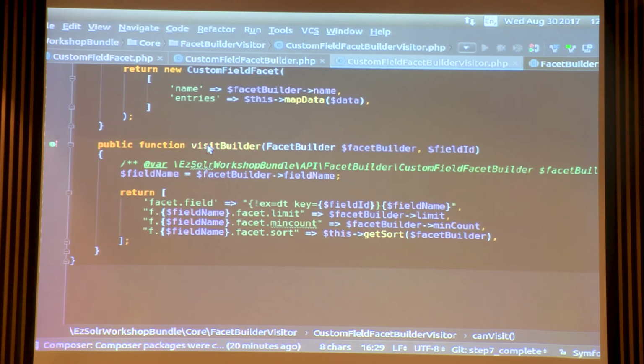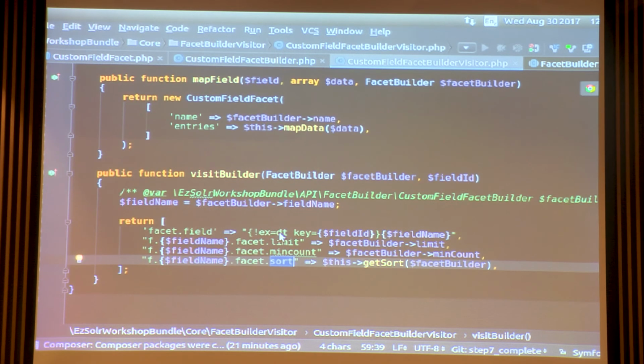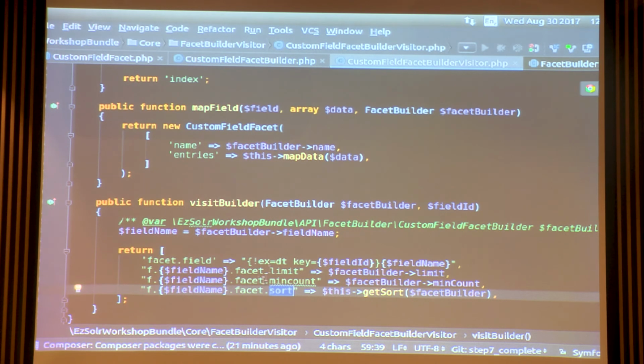Then it visits the facet, converting it into something that Solr can understand. And in this case, this is typical, by the way, for the field facets. We defined a field on which it operates. We defined a limit, min count, like a threshold, and sort. I will get back to this method.